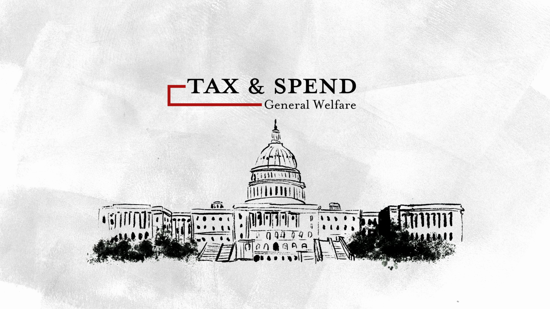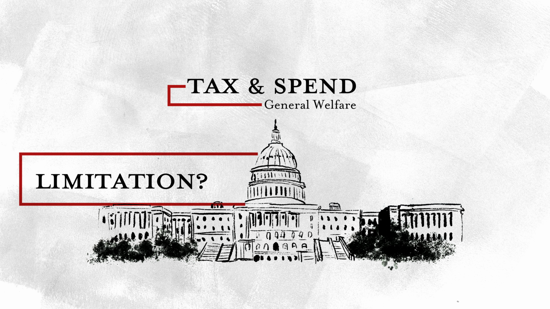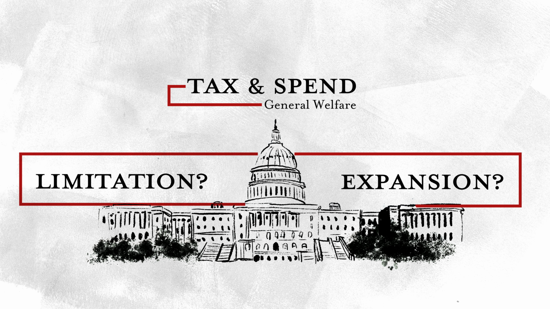This has led to some debate about whether the clause represents a limitation on those powers or whether it instead grants Congress a separate and distinct power. In other words, is Congress's power to spend money restricted to those purposes enumerated elsewhere in Article 1, or can Congress spend money on anything deemed to be in the service of the common defense and general welfare of the country? Judicial interpretation on this point has changed over time.